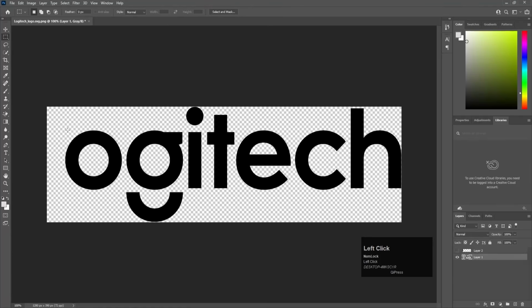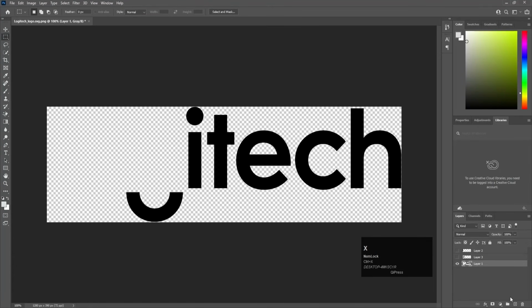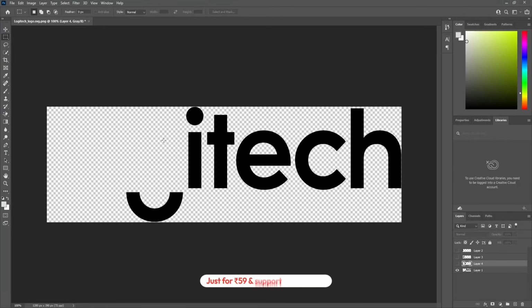Now I'll select this layer again. I'm going to select this area and hit Ctrl X to cut it out. Create a new layer, Ctrl Shift V to paste in place. Then I'm going to select this portion over here, hit Ctrl X to cut it out, new layer, Ctrl Shift V to paste in place. Now I'm going to follow this procedure for all of them, so let's skip this portion.